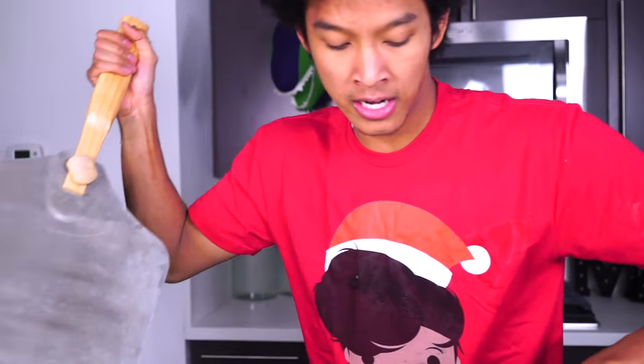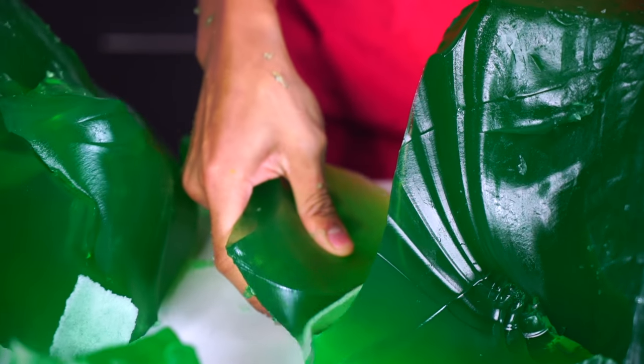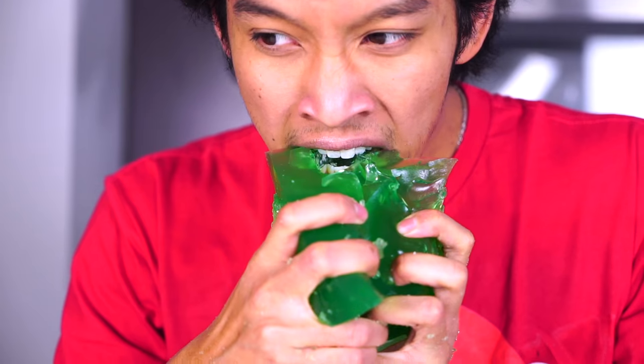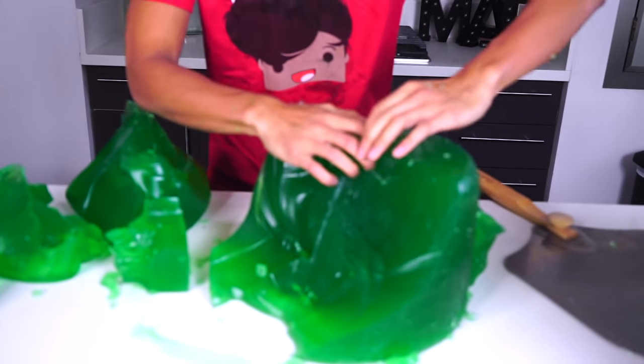I'm going to try cutting it one time — here we go. It's like a perfect cut right here. Hello guys, would you like some jello? All right, let's do a taste test of my chunky piece of jello. Yeah, I forgot the sugar again. I'm sure you guys just watched that part to see if I'd add sugar, but I always forget. I get really excited about making these jello things and now I'm going to cry because it just tastes like crap. But let's keep destroying it — I'm so mad at you!